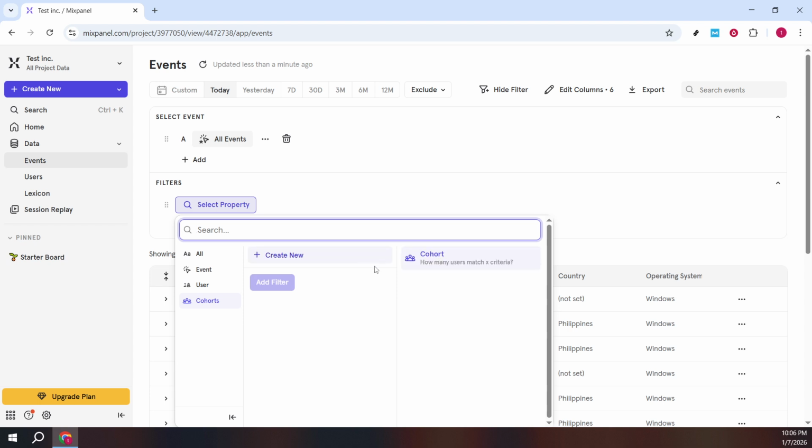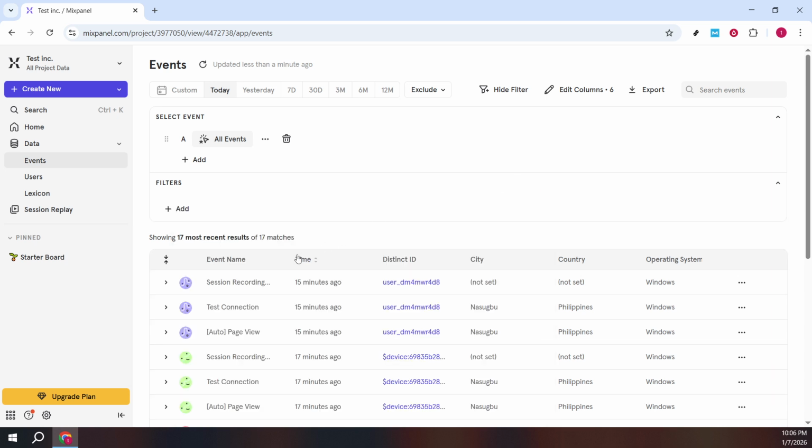In the results table, you'll see columns such as event name, time, and more, depending on what's available in your implementation. Use these columns to understand not just that something occurred, but when, by whom, and with what context. If the table looks busy, focus on the columns that tie directly to your question, like timestamps for sequence checks or key properties for quality control.